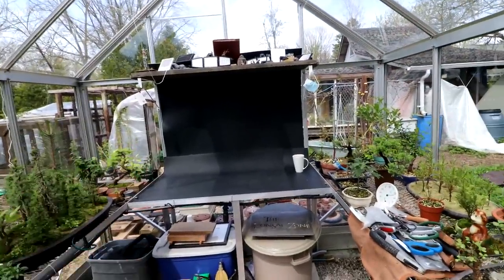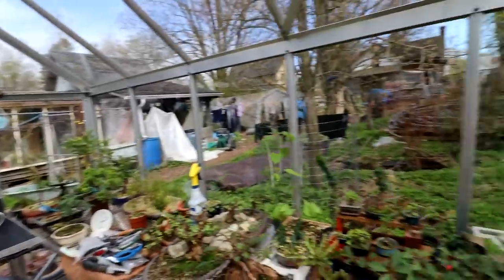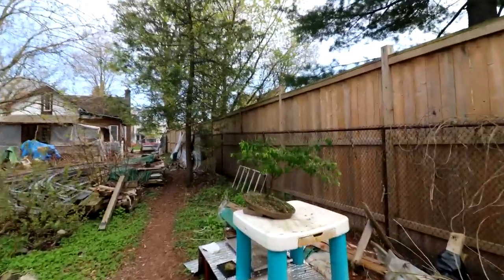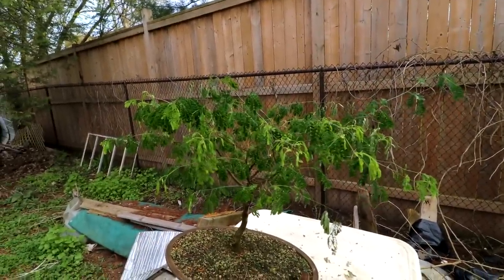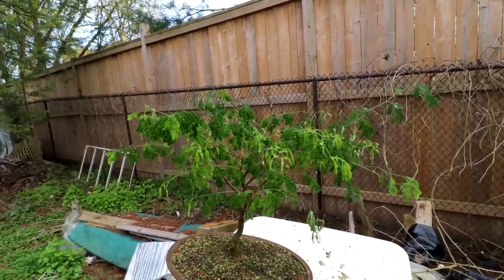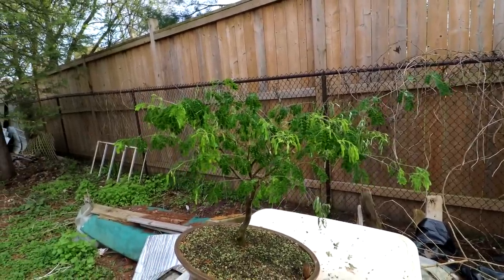So I've got some room here. I'm bringing more trees out. I'm just bringing my Brazilian rain tree out now. So I have it over here. Here it is over here. And every tree I'm bringing into the greenhouse, I spray it with soap and water. So it's just rinsing off now. I'll give this a prune up today. It's getting quite long, with a huge canopy, so it needs pruning back and then allowed to grow again.